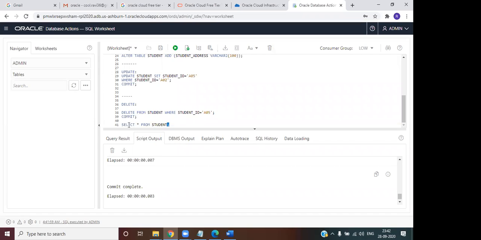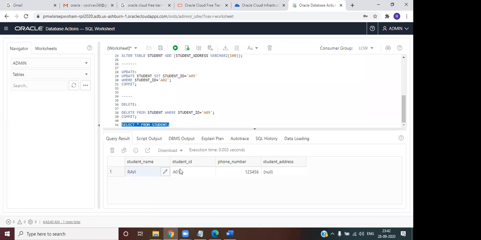So now I'll go and check what records exist in my table. It should show up only one. Yeah, it's only one record. The advantage of delete is you can delete one record, you can delete all records, or you can delete some set of records. This is where you put the WHERE condition. You are putting conditions on this delete statement. You are defining a condition, and only if this condition is satisfied will this be executed.